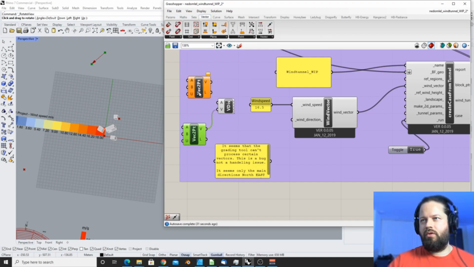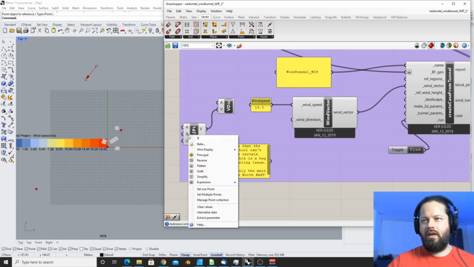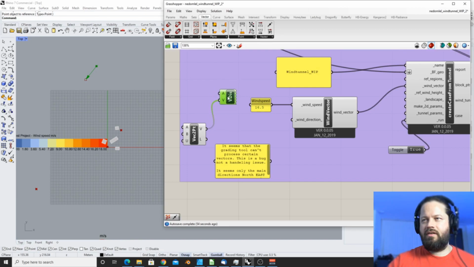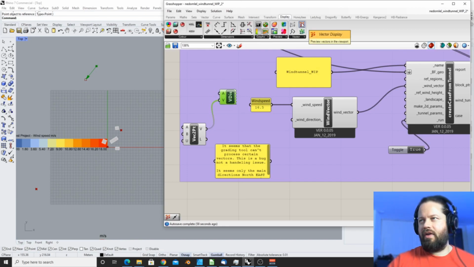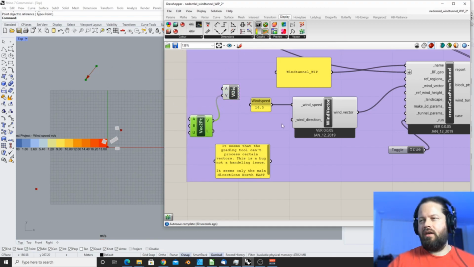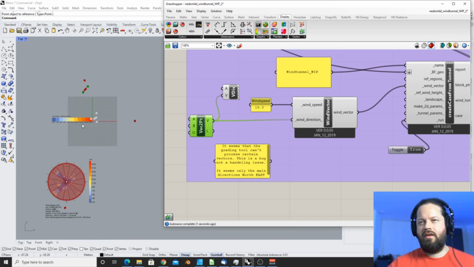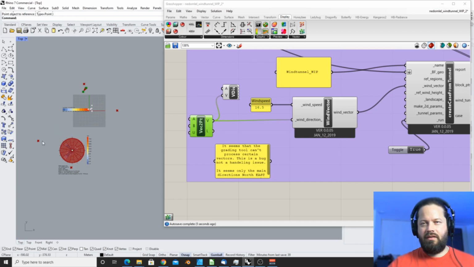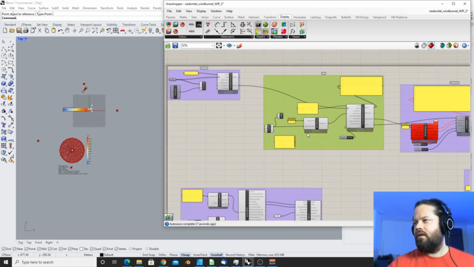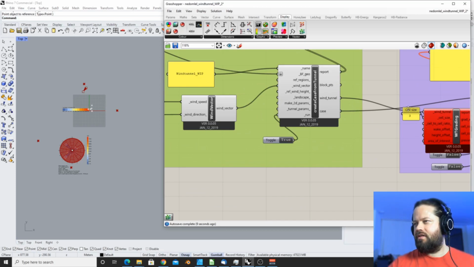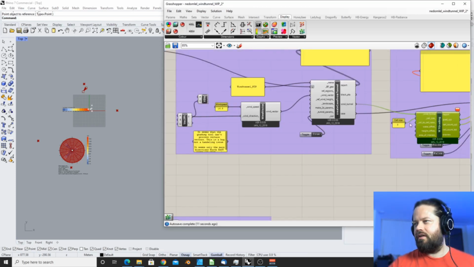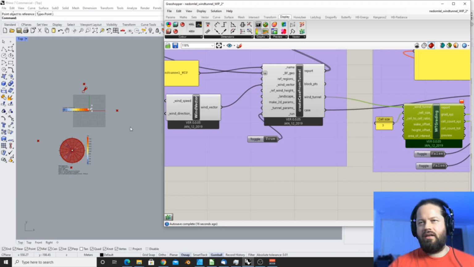This is the vector component, and I just put a base point, and an endpoint. And then with the vector display tool, you can make this vector visible, just to see what it is. Now I'm not convinced yet with this because it rotates my tunnel, but it causes some issue here in the grading tool.